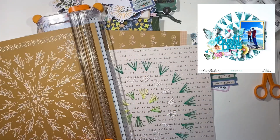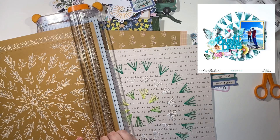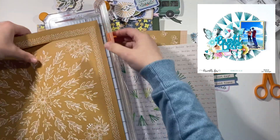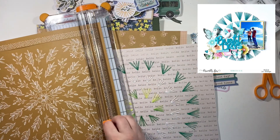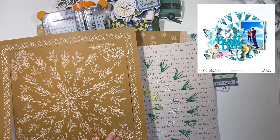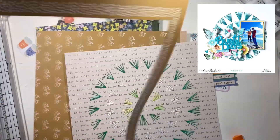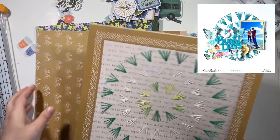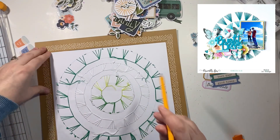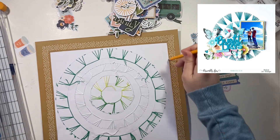I went into this pattern paper collection and found this gorgeous piece that has a fun little border. I wanted to keep the border, so I cut out the inside of it because that's also gorgeous and I don't want to waste it. I then trimmed my main paper that has the stitching, and also trimmed this paper on the outside, so I can add a white border — because there's the white stitching and the cups are that crisp white from the Starbucks cup. I needed one more element of white to tie it all together. This is how I was able to personalize the layout through scrap lifting — you get inspired by a certain element and then make it your own.